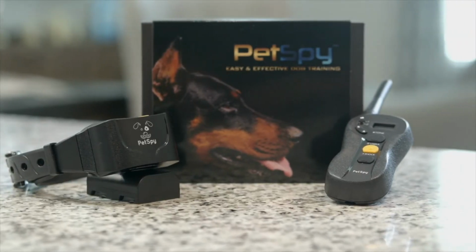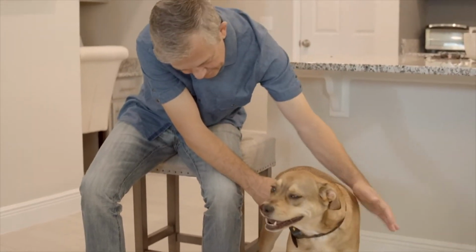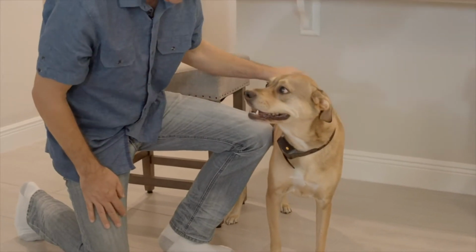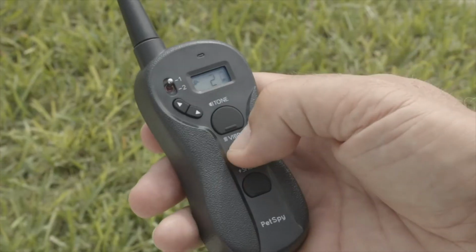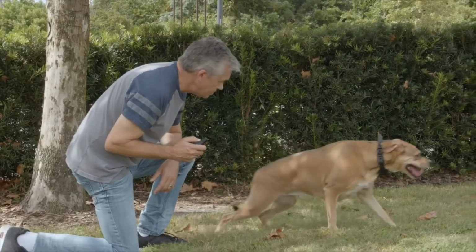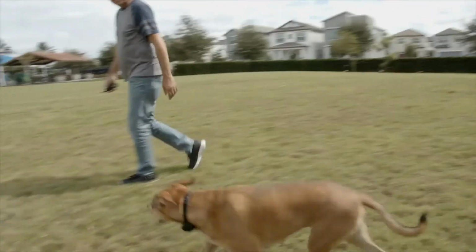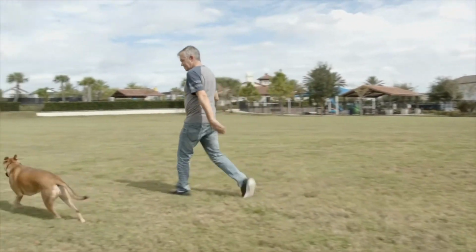I purchased the PetSpy e-collar, and voila, Sandy's been a new dog. So I started the e-collar training, and gradually I started to see changes and improvements in the way her behavior was. I couldn't believe how fast Sandy started to change and respond to the training. It made me feel great that I didn't have an uncontrollable dog in public and I wasn't embarrassed to bring her in places.